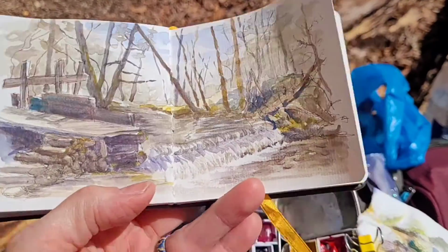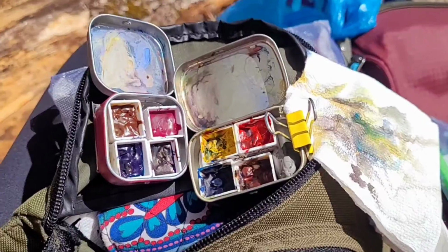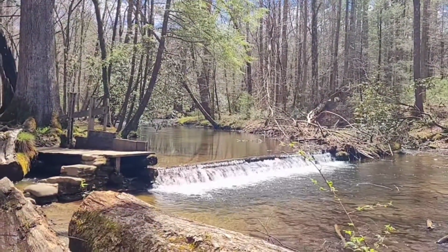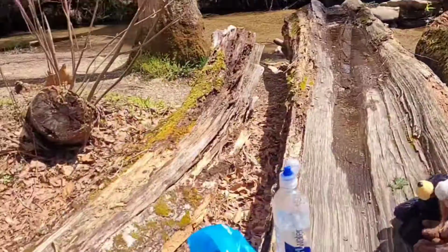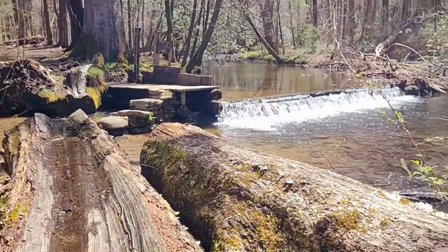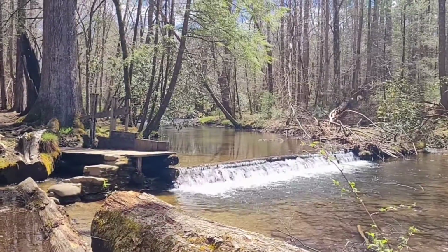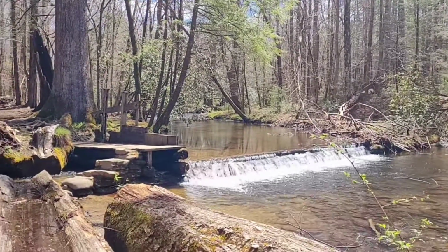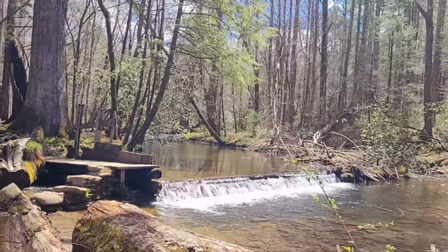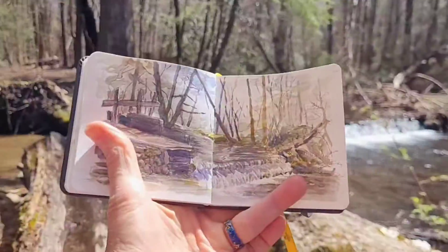I just painted our lunch spot with a limited palette. This is my view. And I started with a fine tip pen. Well, I actually sketched a little bit with pencil first, fine tip pen, then erased the pencil, and then added watercolor. My challenge was when the sun came out and I couldn't tell what color I was mixing. So Brad stood up to block the sun and he was my umbrella for a while. So thank you, Brad.